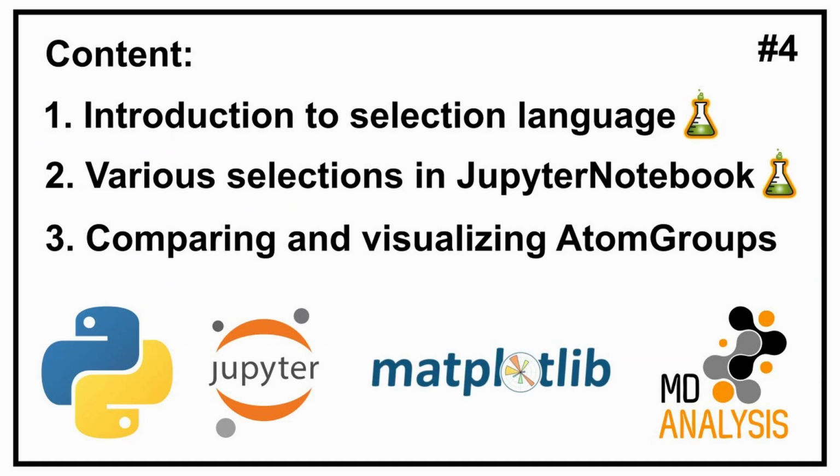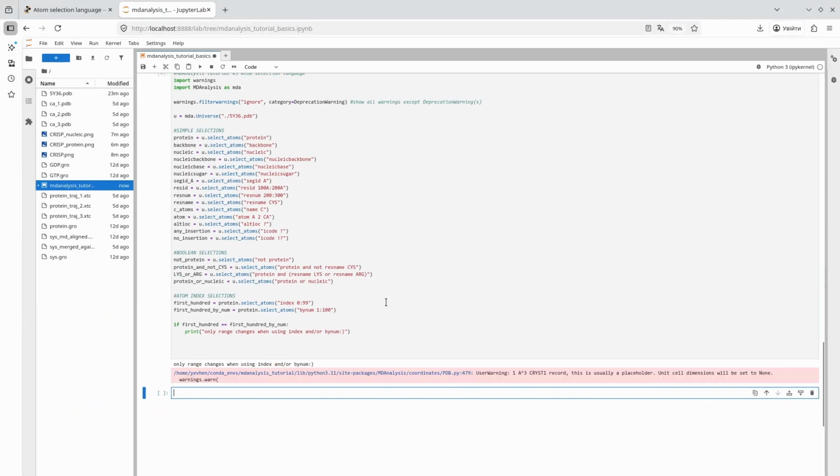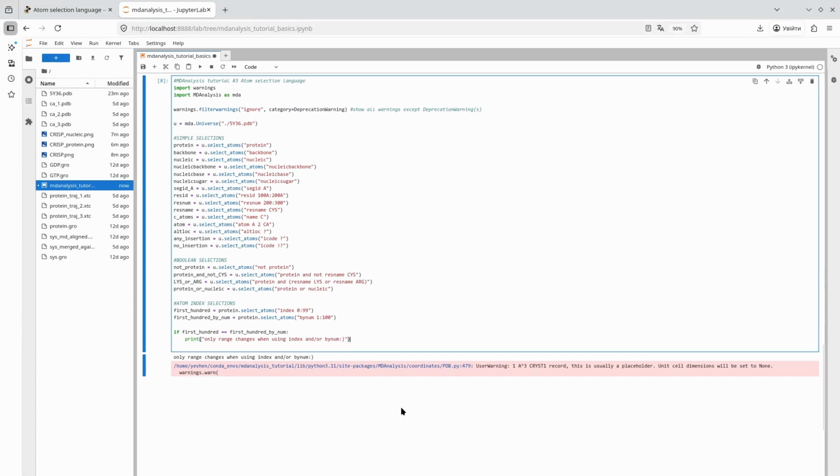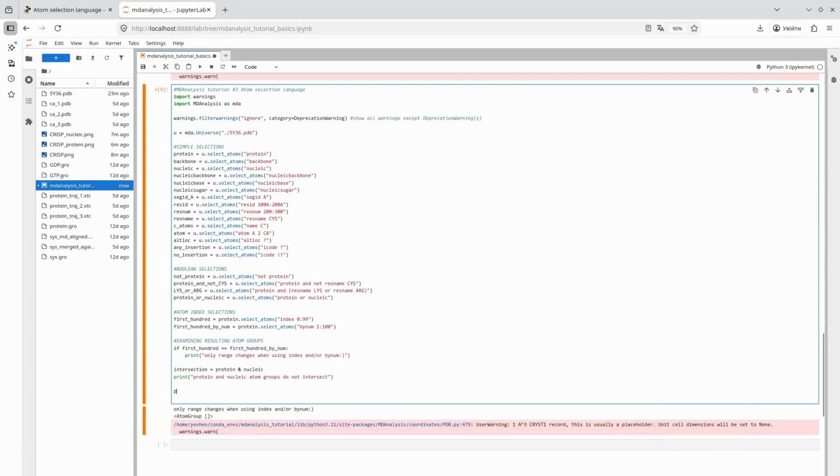Set operations can also be combined with logical operators in basic structured programming using if, else clauses, etc. Here I demonstrate set operations on atom groups.